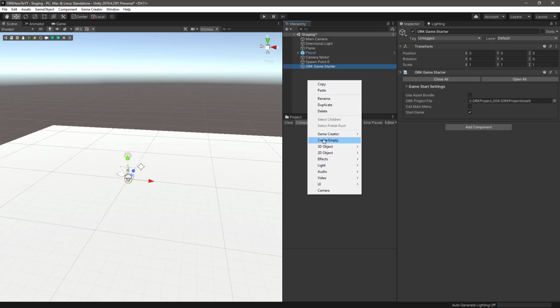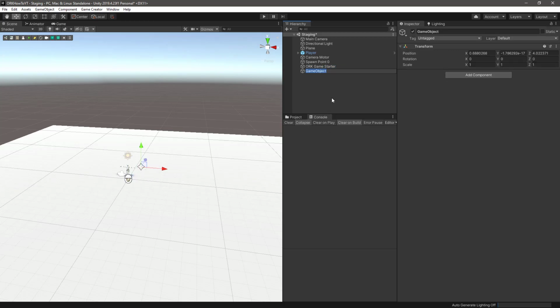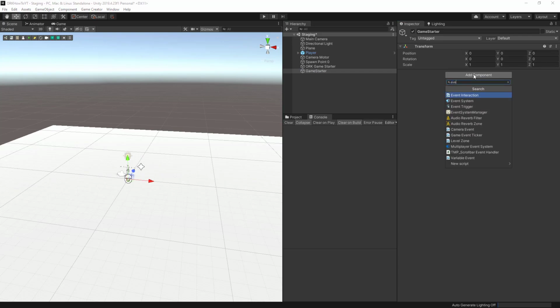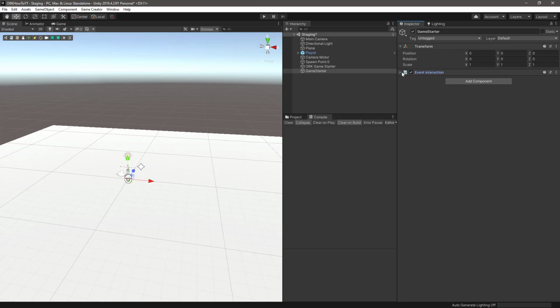So let's create an empty object and call it game starter, and add a component, event interaction component.